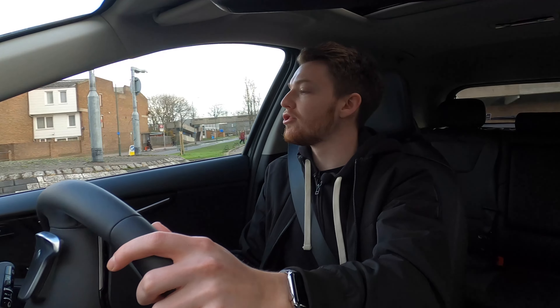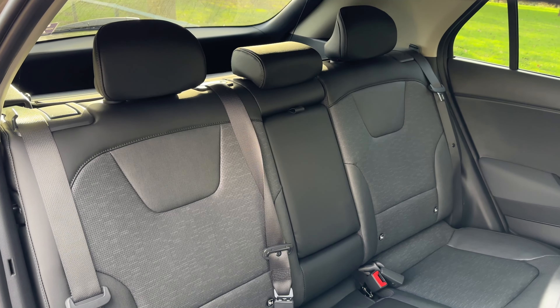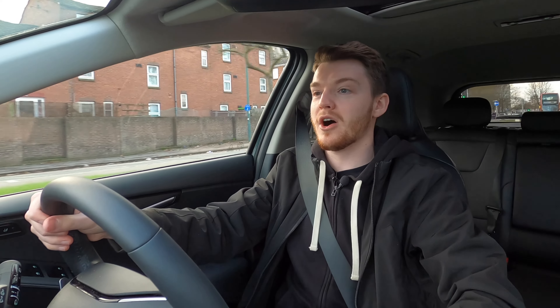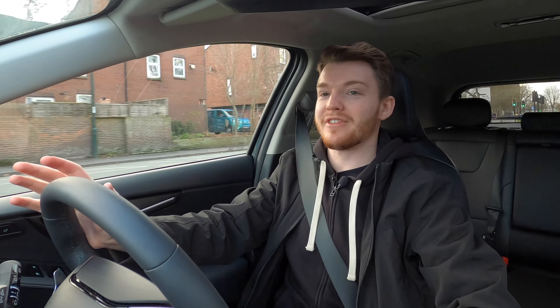The turning circle is absolutely brilliant for a car this size — you can get around any little mini roundabout with ease. Day-to-day, it feels like a bigger car than it is; from the outside it's definitely bigger than a hatch, but sitting inside it feels even more spacious. The optional comfort seats are really nice, and the vegan leather feels pretty much like real leather — you'd be hard-pressed to find the difference. It doesn't have that leather smell, which is great, and a lot of manufacturers are moving towards these more sustainable materials.